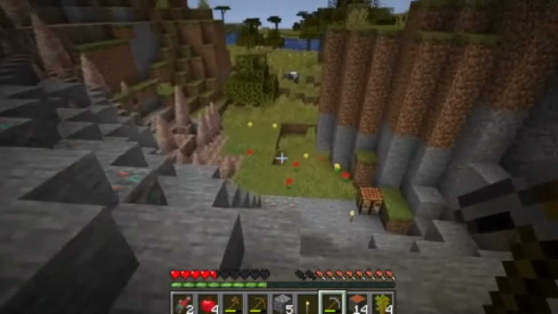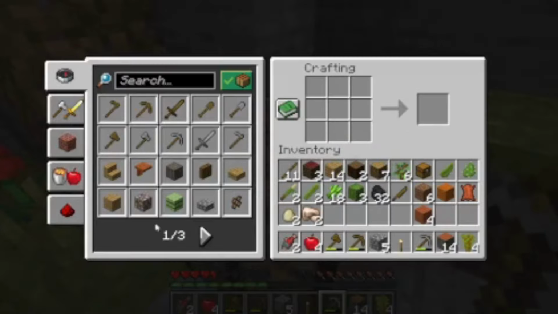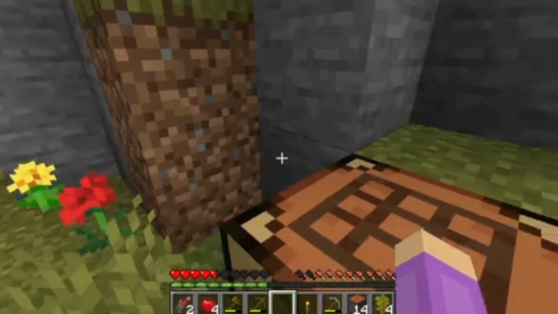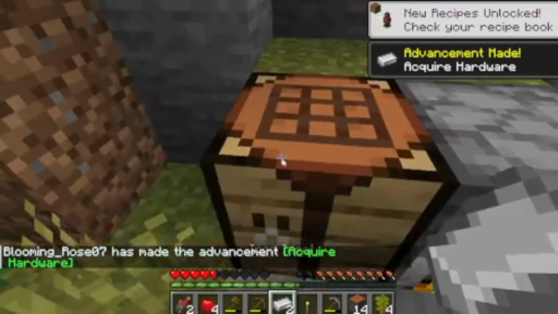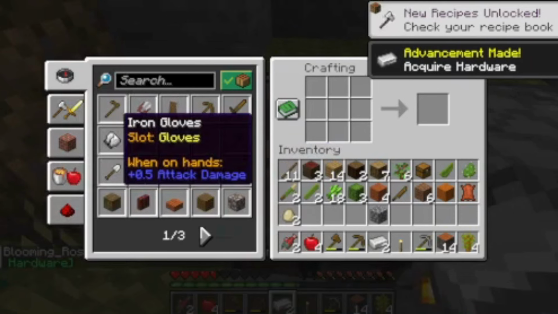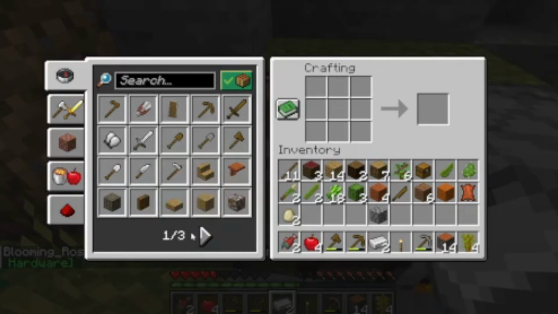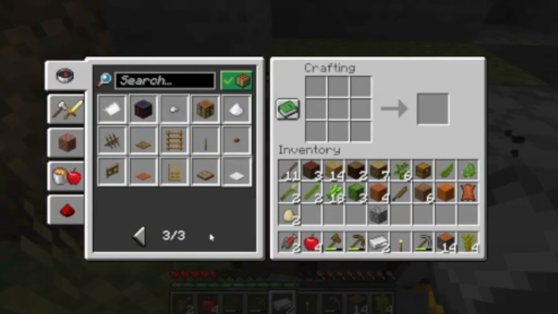Now I can get some shears so that I can sleep. So I need a furnace, which means I need more of these. Take that, world. Ha. Okay then. I need shears and I already missed the shears, but I kind of want to see what else I can.